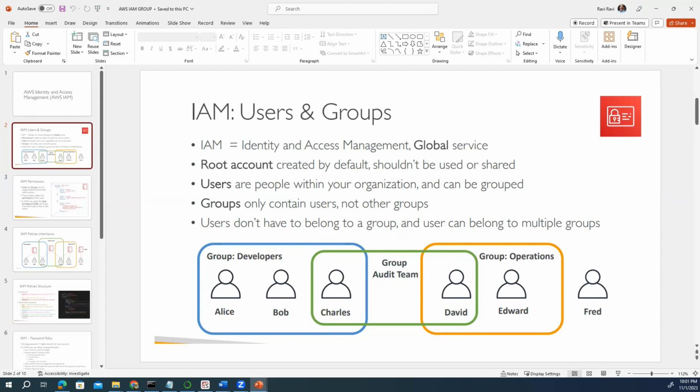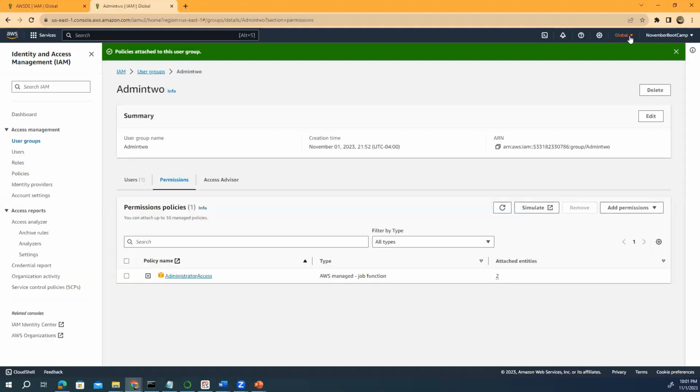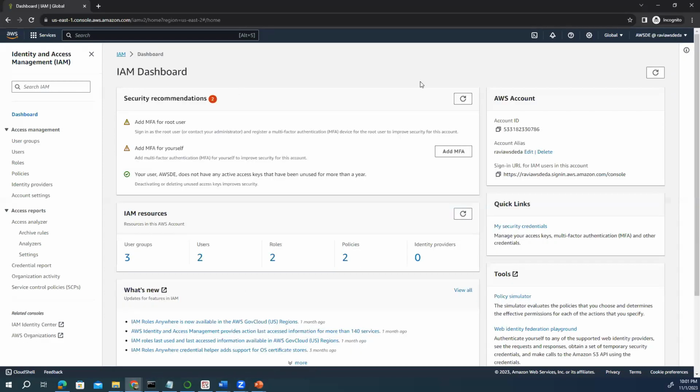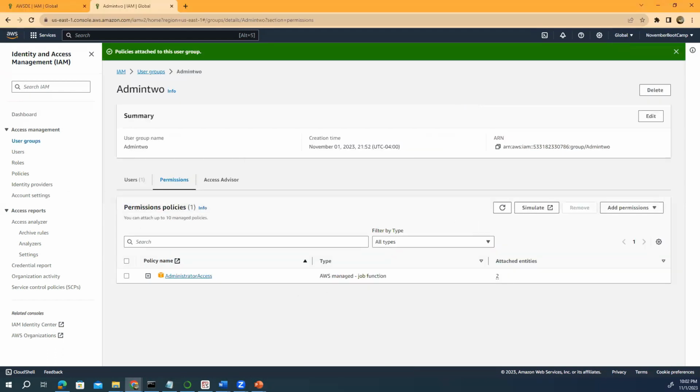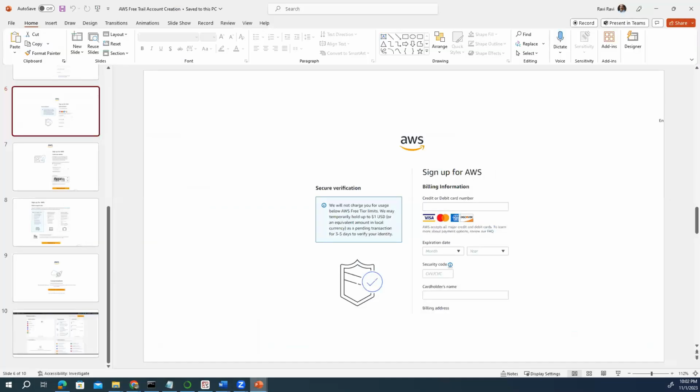How can you know that IAM is a global service? The moment you go to this dashboard, you can see here it is global. And again, when you go into the Cognito dashboard, you also see this one as global, because this is a service that is available for all the regions and it is not region specific. That's why such a type of service is treated as a global service in this case.